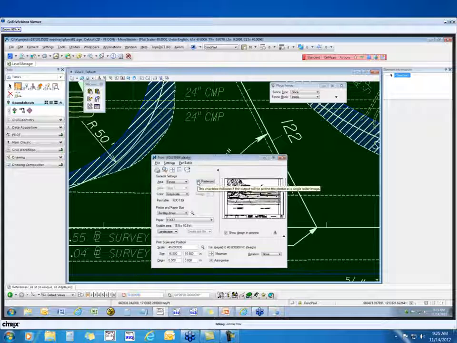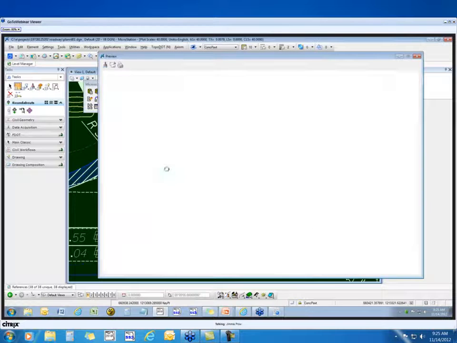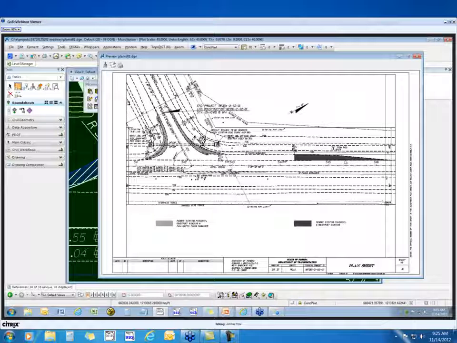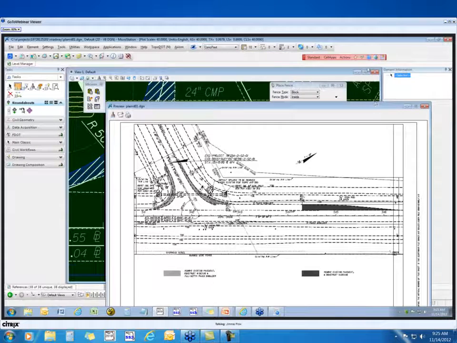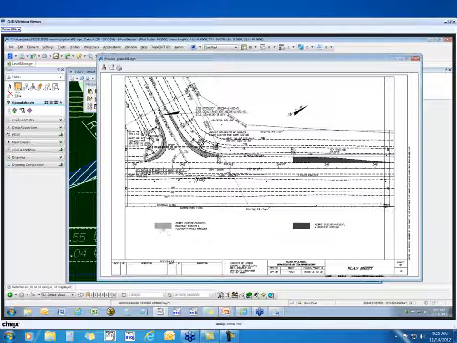I could just go to the rasterized option here. And if we go to preview, you can see it shows my shading. And that's acceptable. You see your light shading for this area. You've got a different kind here where you're just going to remove some existing pavement and construct widening. That's a darker gray with the lines going a different direction. So that's what I'm talking about, multiple shades of gray, and how you can affect something like this. So we're looking at one method here with the rasterized option.